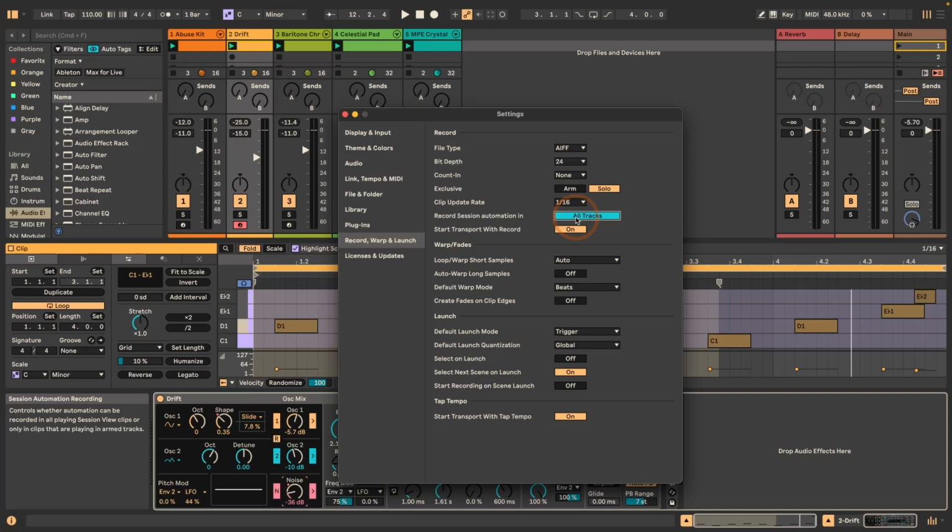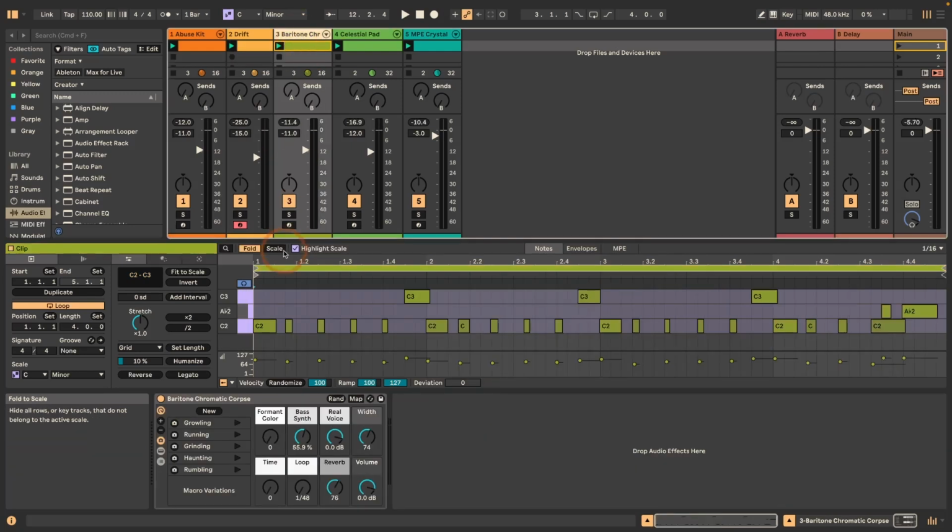But sometimes it might be useful to just momentarily switch the setting to all tracks so you can quickly record automation in other tracks as well. I'm just going to show that quickly. So let's close this again, and then you see this track is currently not armed. I'm not going to change that, and let's just start.